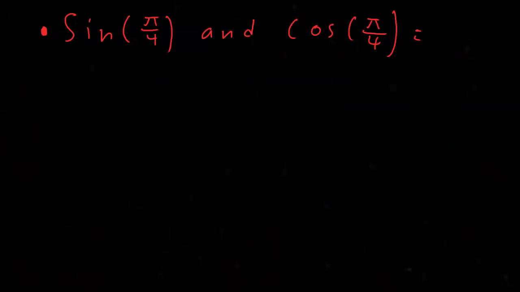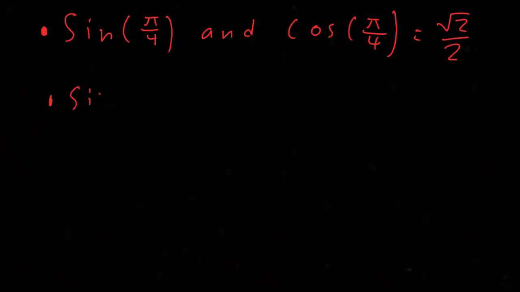When you take the sine and cosine of anything pi over 4, the result will always be rad 2 over 2 regardless. And it would be positive or negative depending on the quadrant as well as if it's sine or cosine. This also applies when you do sine or cosine of any other value.